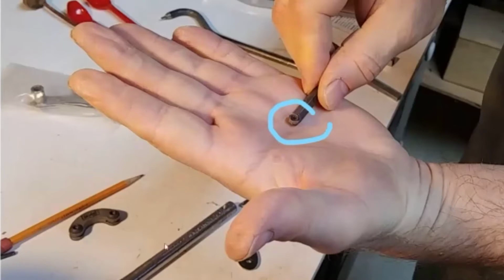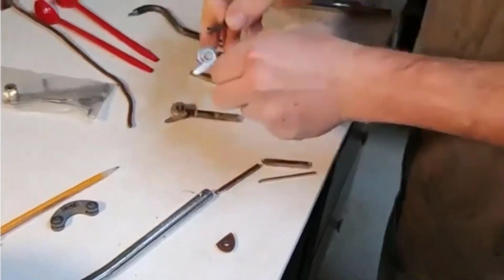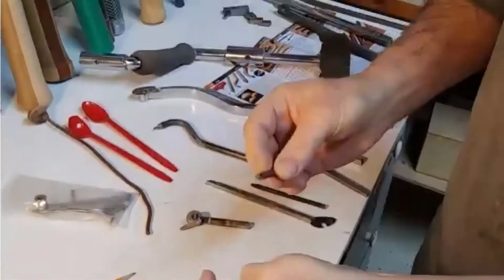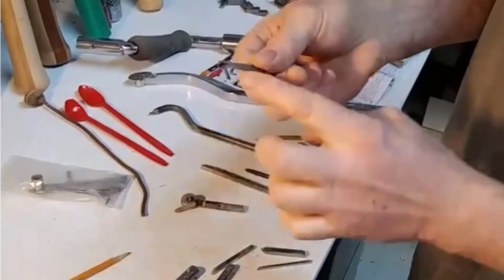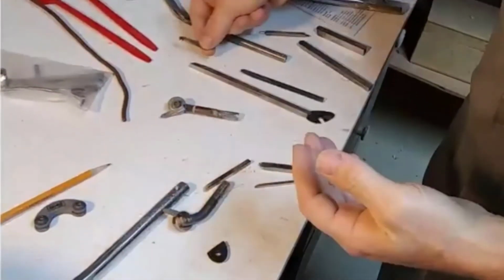And Jameson offers this in this holder, and he uses this all the time. I'm really not that good at using it, and I haven't used it as much. I only tend to use it on very hard woods. But basically, it's inserted into that holder at a 30 degree angle. That fits into the swivel tip.